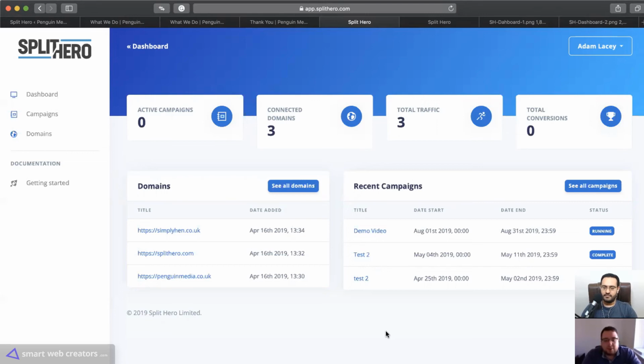And also with WooCommerce integration, you'll be able to split test your product pages. If you've got the same product but with two different layouts, you could split test that page and trigger the conversion on the WooCommerce checkout success endpoint as well. So that's two really big features that people have been asking for that should be out soon.